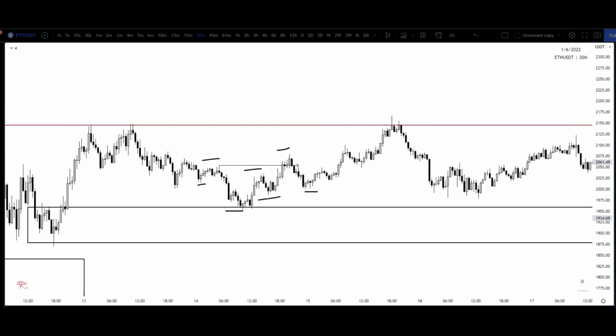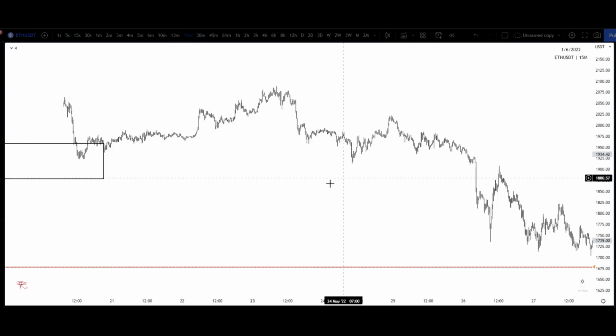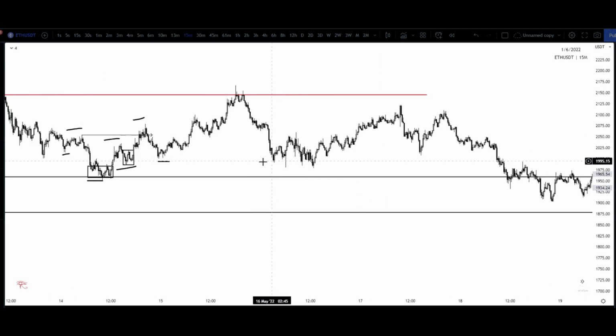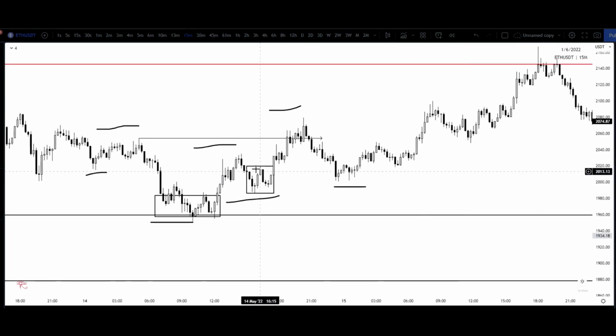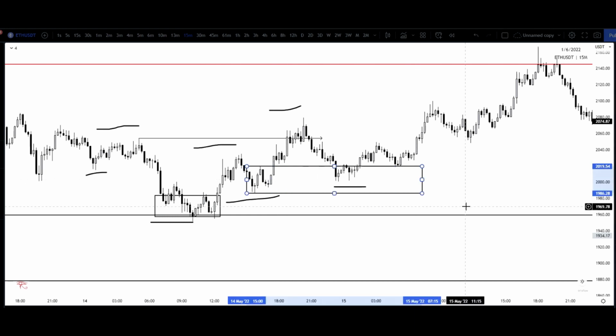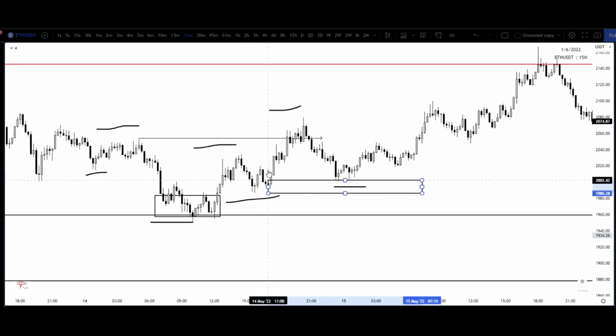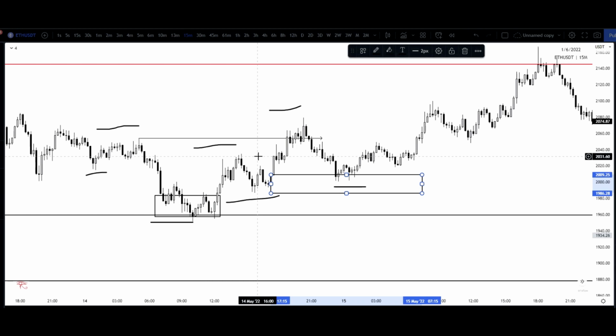Consolidation before the expansion. So fractal accumulation here, fractal reaccumulation here on lower time frames. So a demand zone was created here, a demand zone was created here. If I now go even lower, how I trade this is the candle before the candle that broke structure to the upside, or the buy before sell candle if I'm playing limits.